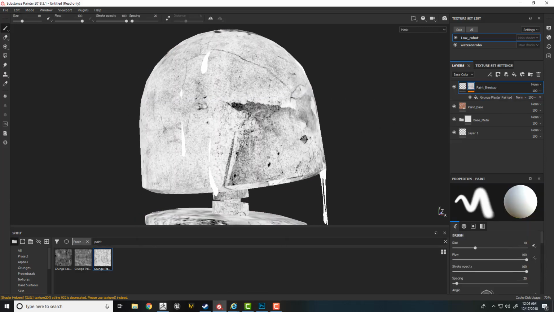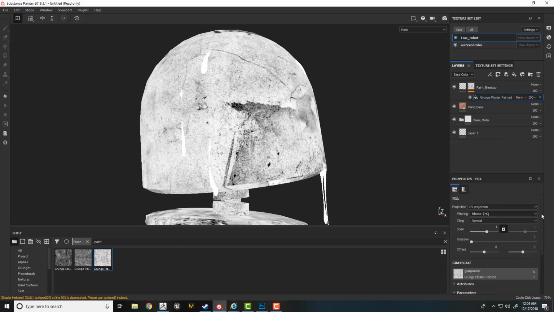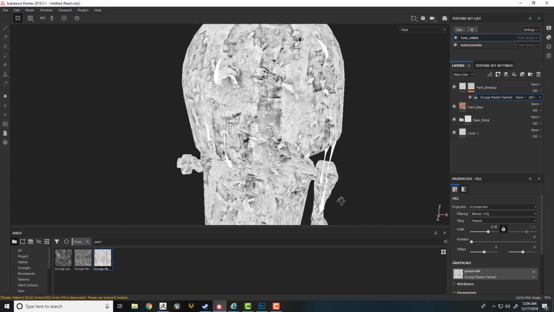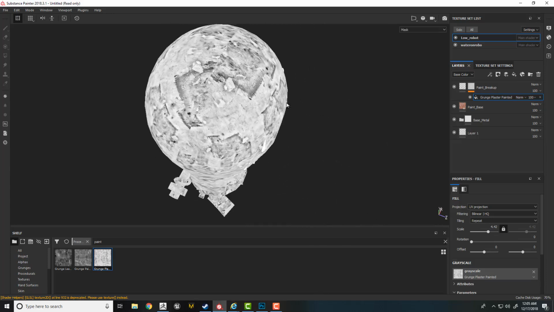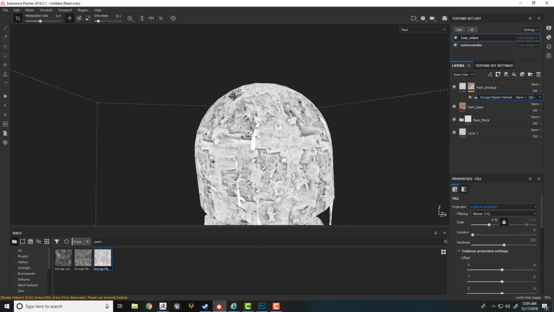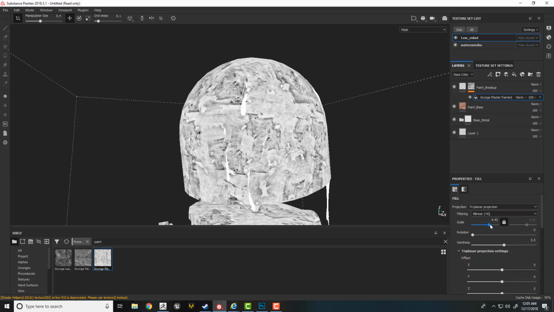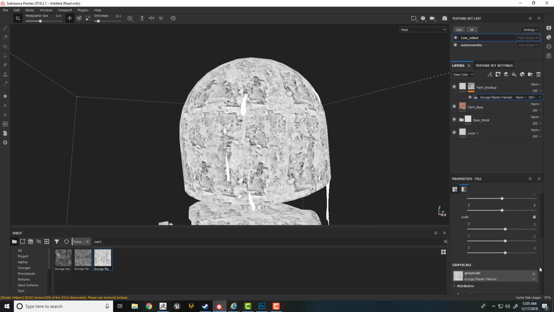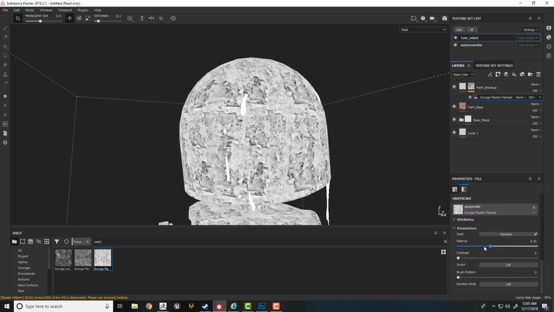that's controlling this. So let's go to our fill layer and change the scale. We're going to have the same UVs around here. We can always change it to triplanar projection to fix that issue. I'm going to dial it more. I'm going to go down and play with my balance and contrast to get something like this.